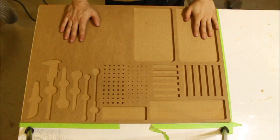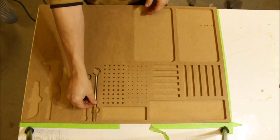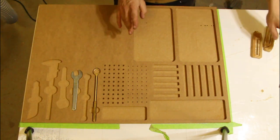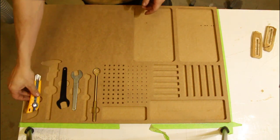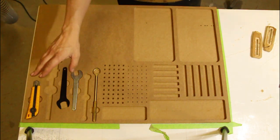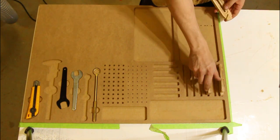Okay, so here we are. This is it. Pretty happy with the first attempt. I had a couple little issues, but for the most part, for this being the first try, everything fits pretty well, actually. I would make a couple changes. This knife, I'd probably make this a little bit deeper. This has got a round bottom. But again, it's more for it to have a home so I know where it is, so I can go get it. The clamps worked out great. These holders are perfect.